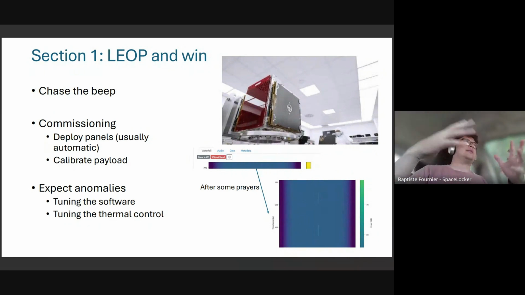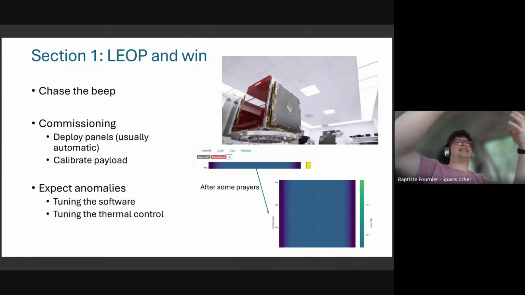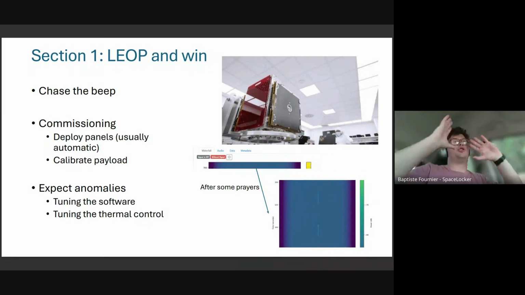Because rockets are precise, but not super precise. So you need to have something that tells you, hi, I'm here, and shouts at you so you can find it in space more easily. And you can track and start communicating with it. So this is what I'm referring to with this kind of beep aspect. It's literally what you can see on the picture on the right.